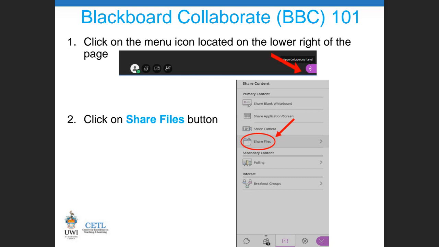I can't describe it, but just look for the arrowhead next to attendees, and it's gonna say share content. Once you're there, you're gonna see a menu that looks something like this in this particular slide. In that menu, you will see share files. So you click on share files.